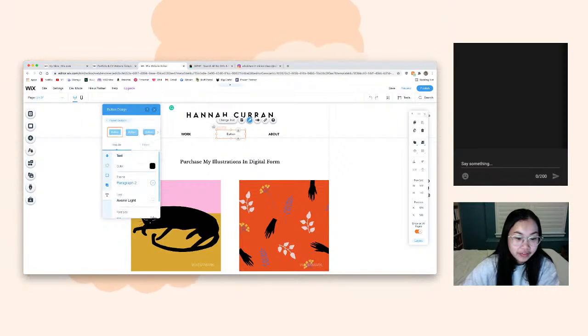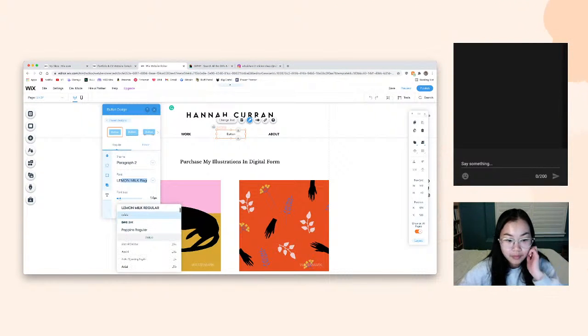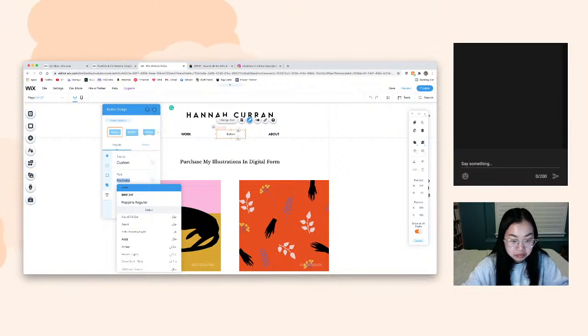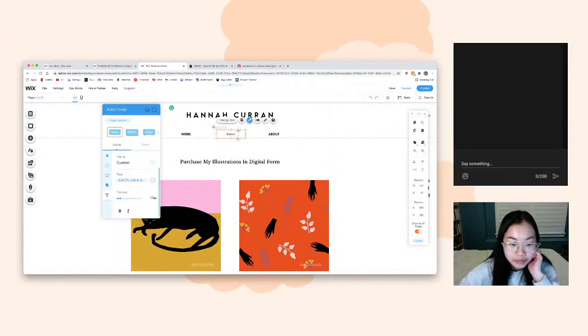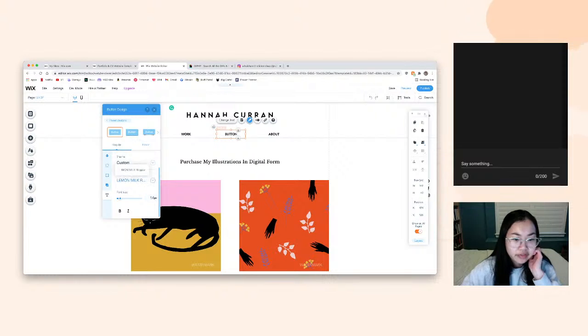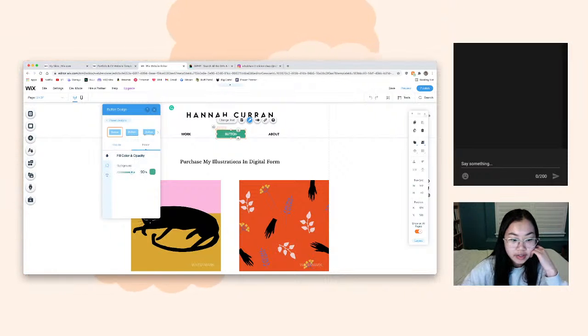So for the font, it was Lemon Milk. Oh, I don't know why it did not select. Okay, cool. And then a font size. I think 14 is how big it was. Okay, cool. Then for hover, I again want it to be, oh, I don't want a fill again.